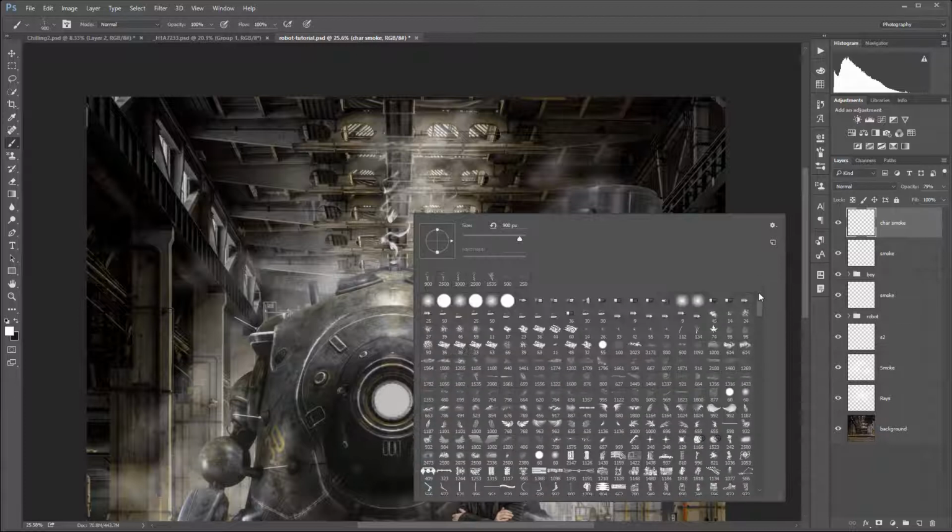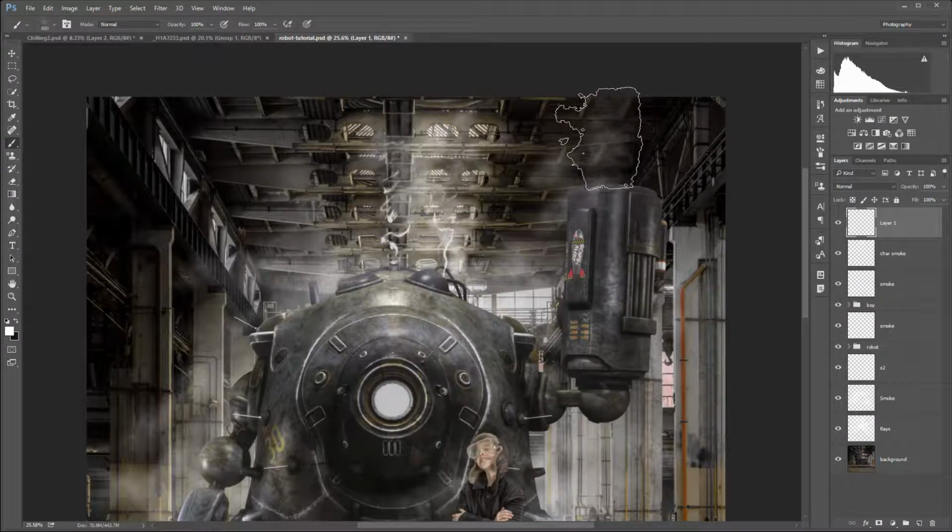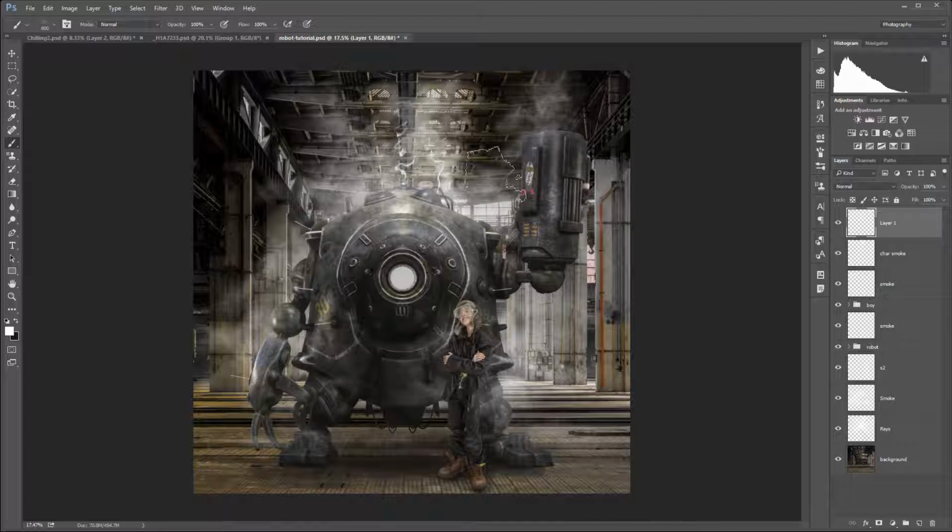Okay, we'll go on top, and I'll select a different brush. Again, maybe this one will work. Yep. Okay, let's create a new layer. I'll just add a little bit to this point. Okay, let's just brush more around him, so it's like he's steaming. Okay, there you go. So I think this creates something a little bit more interesting.